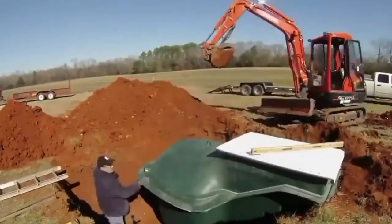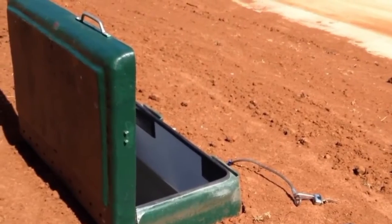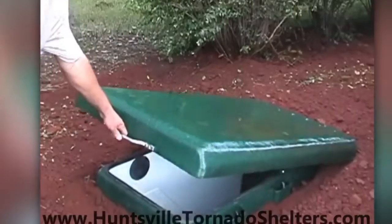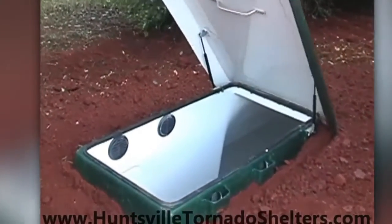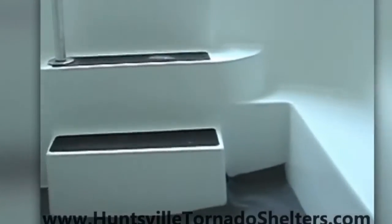The manufacturer offers both underground and above-ground versions, and in the second case, the compact models can be placed directly in the house. There are 3 different brands to choose from, and all have been tested and are EF5 tornado-proof, which means that they can withstand winds of 200 miles per hour or more. For the record, such winds can carry a car to 330 feet and not just knock over trees, but also peel the bark off them. And for those in doubt, there is a great service. Just fill out a form and the company will bring the shelter in for a free inspection.